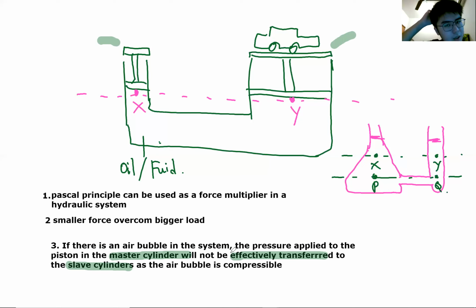Next, we will look at a few applications of hydraulic systems. The first and most typical example is the hydraulic jack that you use to jack up your car. Whenever you have a flat tire, you use the hydraulic jack, right? So I'll explain how the hydraulic jack works. Before that, let me do a simple sketch. You guys take a snapshot of this first.